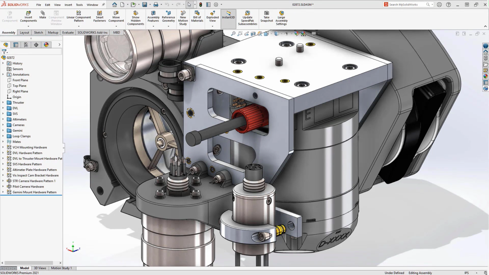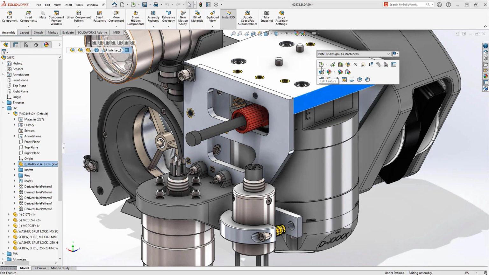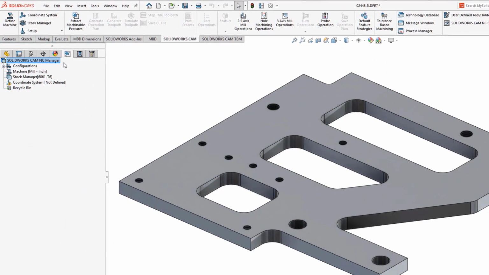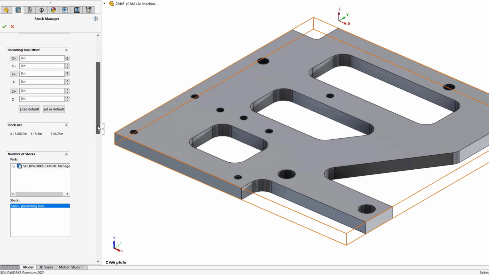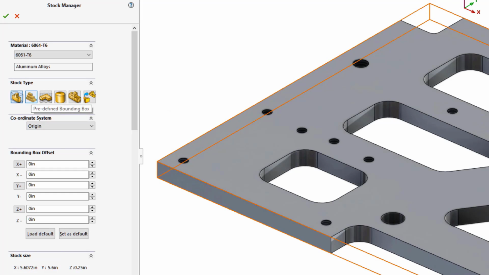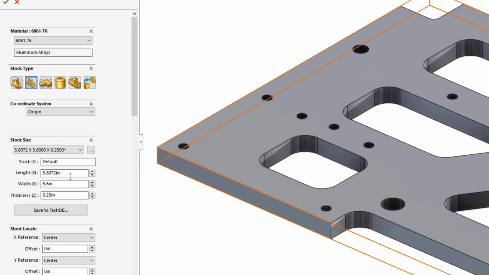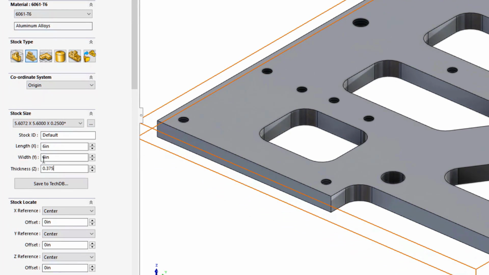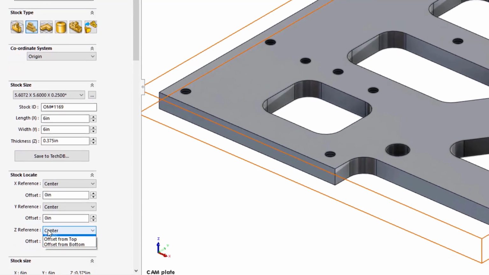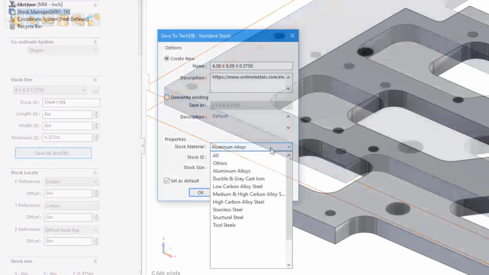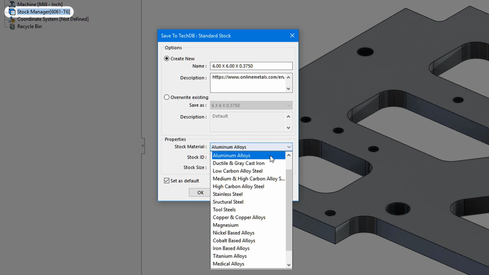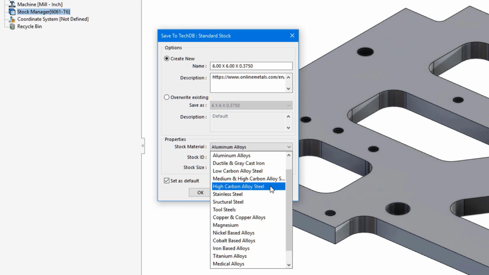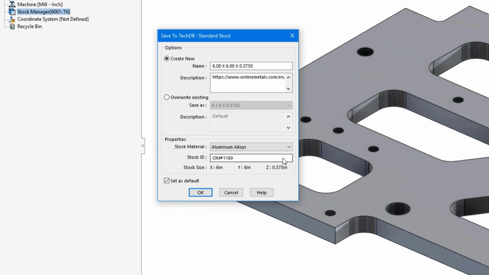A recent redesign of this sensor mounting bracket is the perfect opportunity to put SolidWorks CAM to work. A default stock bounding box fits perfectly to the finished part. New in SolidWorks CAM 2021, predefined bounding box gives you the ability to represent standard rectangular stock, for example, a 6-inch piece of 6-inch wide, 3/8 inch 6061 bar. Save, update, and share your go-to sizes through the technology database, even classifying based on material.